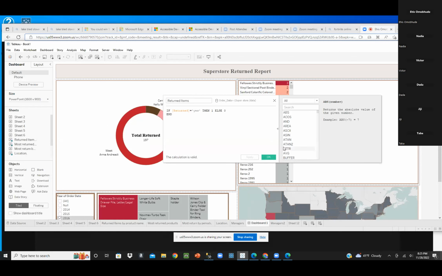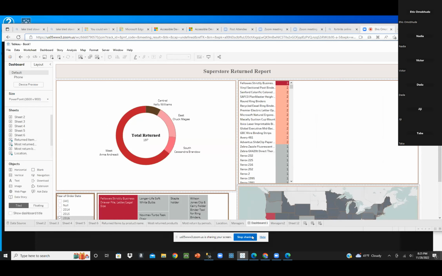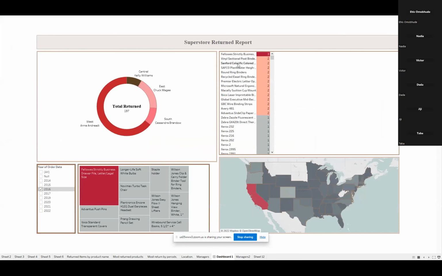Okay, go ahead, Nadia, and take us through your dashboard. Okay, so I created a donut chart for the region and the managers, and also I did this table for mostly returned.